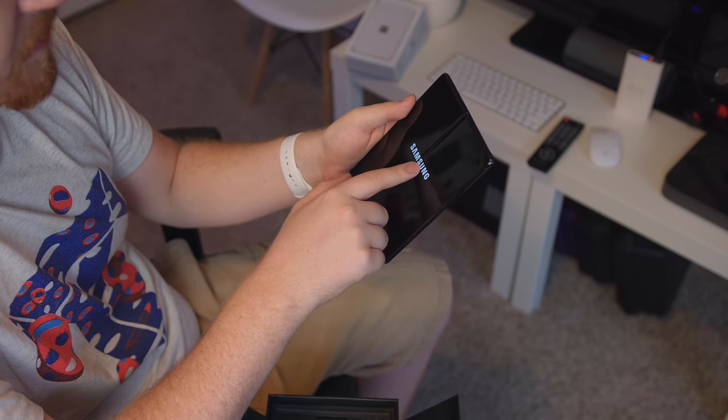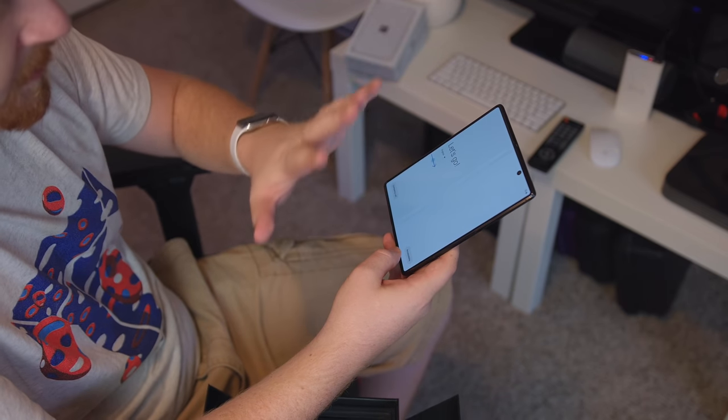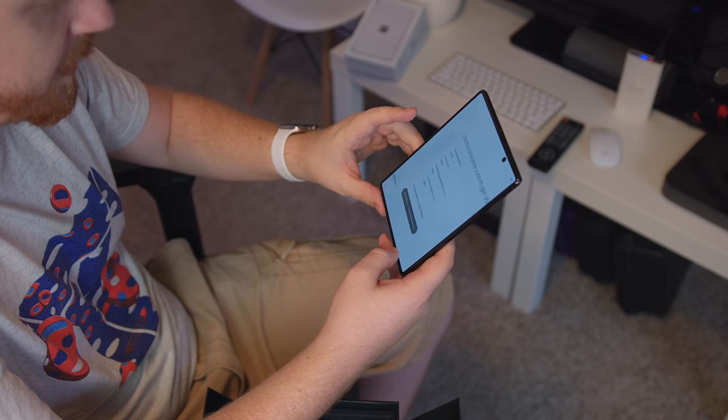This is pretty small for a tablet, I'll be honest. We're finally up and the screen is taking full advantage of this internal display. I just noticed a little bit of motion and it is absolutely at 120 hertz, which I'm a huge fan of. I'm really happy to see that. And the Taptics feel pretty good. Just entering the Wi-Fi password now.